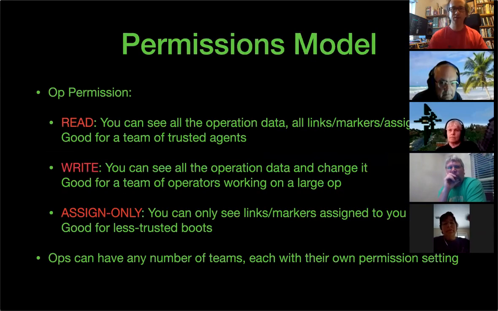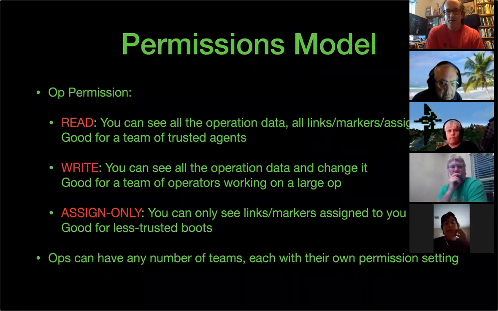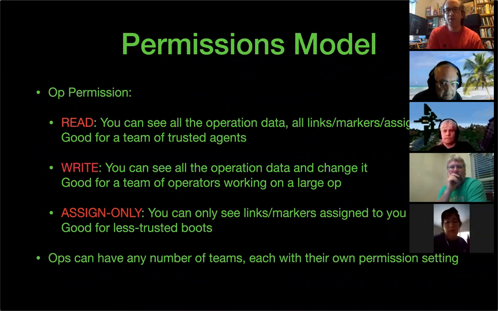All right, basic use. The permissions model. Any op can have 3 kinds of teams assigned to it. The most common is going to be read. A read team allows you to see all of the operation data, links, markers, assignments. If you've got a team where you trust all the agents on it, put them on a team, give the team read permission to your op. It's the basic, it's the easiest thing to do. It lets them see everything, and they're off to the races.